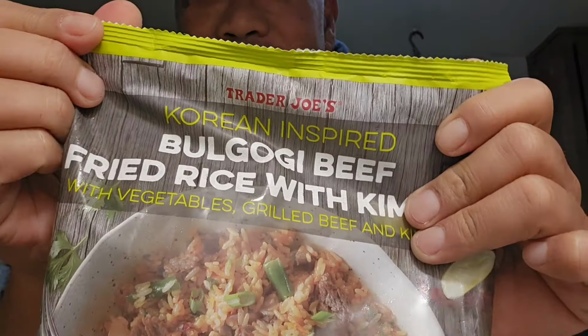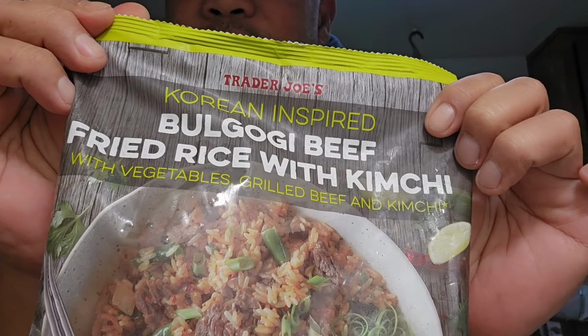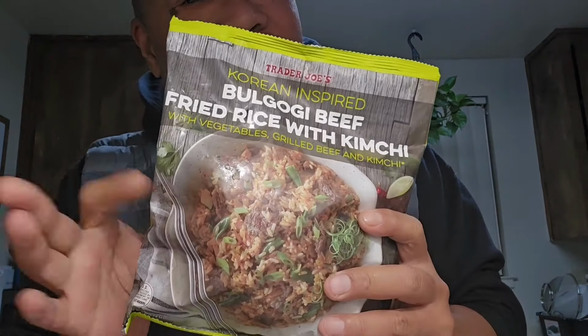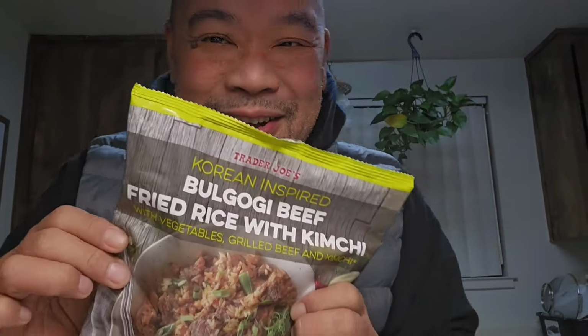Today we're doing another Trader Joe's, as you can see. This time it's the Korean-inspired bulgogi beef fried rice with kimchi. So we'll see what it's like. Hopefully it is good. I'm very picky about my Asian dishes that come from Trader Joe's because sometimes they put kaffir lime leaf in it. I'm hoping they don't have that in this. So we'll see. Let's start cooking it and I'll let you know how it goes.